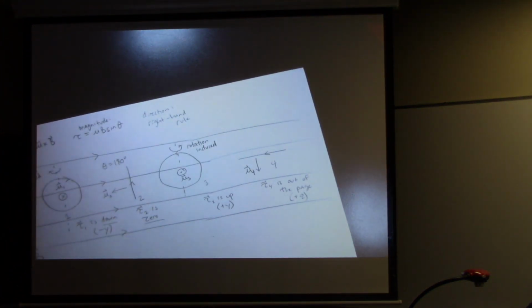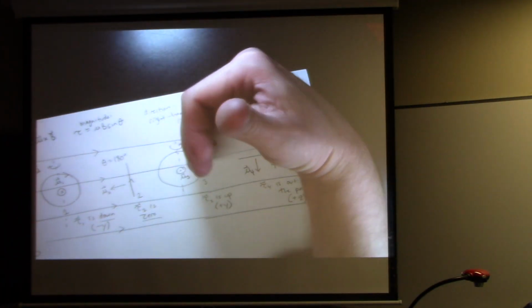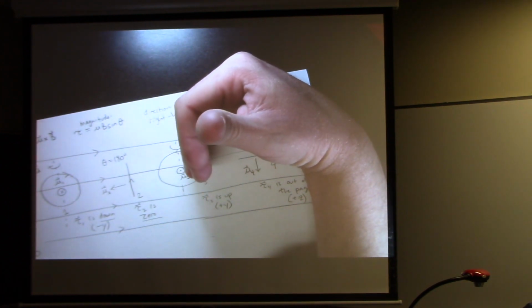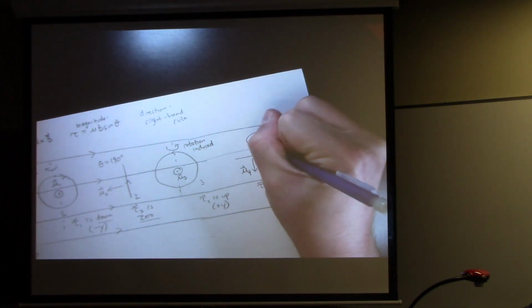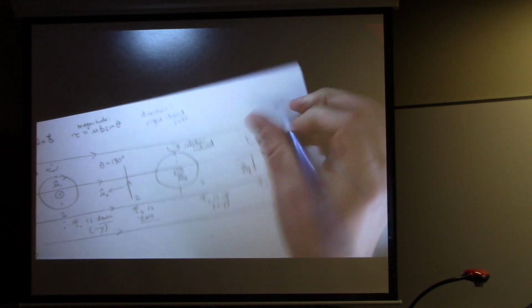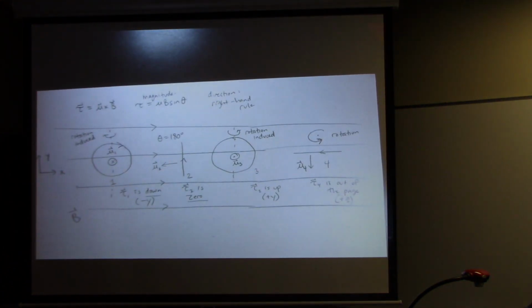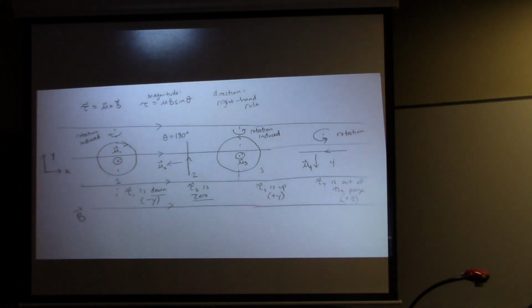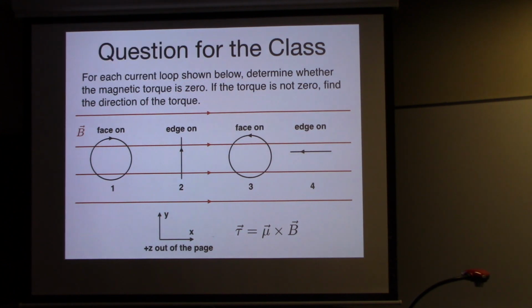Okay? Now again, what does this mean? If I have a torque, if I put my thumb out of the page, like this, now the fingers of my right hand are curling counterclockwise. So this one is going to have a rotation induced that's counterclockwise. It's going to start spinning counterclockwise like this. Okay. Now this is all admittedly pretty tricky because we have so many different cross products to keep track of, but you do have to figure out how this works, okay? Okay, so those were the results.